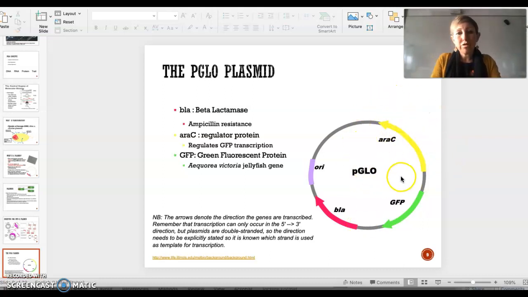The RSC is a regulatory gene. It produces a protein that is the switch that turns on and off the expression of this structural gene, the GFP here. So this produces a protein called the RSC protein that binds to the operator region and then will block RNA polymerase from transcribing GFP unless we add an inducer molecule. And in this situation, it's arabinose is the inducer molecule, not lactose like in your lac operon, but arabinose. And that changes the conformation of the RSC protein, removing it from the operator, or at least exposing the promoter region, and allowing RNA polymerase to transcribe, and then the E. coli to translate the GFP gene.